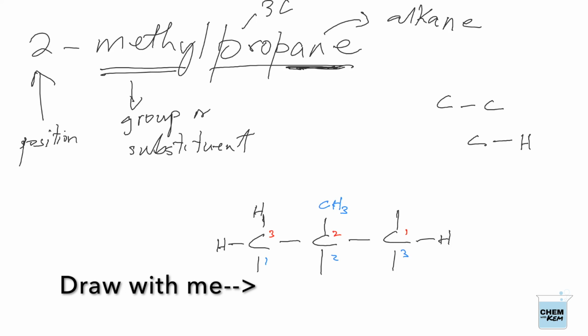All this is saying is that on carbon number 2 of this structure, which has 3 carbons, there is a methyl group. Cool? So we call it 2-methyl propane. Note that this methyl could have been drawn in a more structural way. We could have drawn it like this instead of condensing it to CH3. That is the same thing, saying that on carbon 2, there's a methyl group. All right? Any questions?